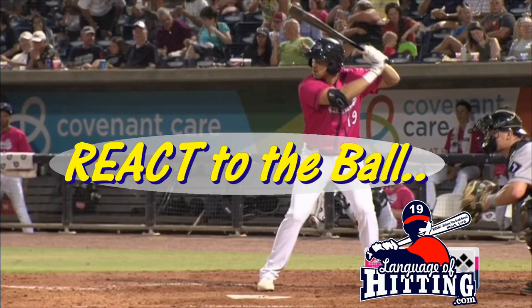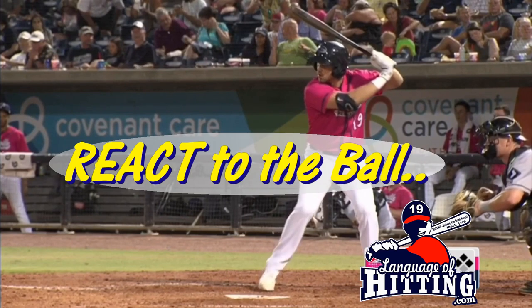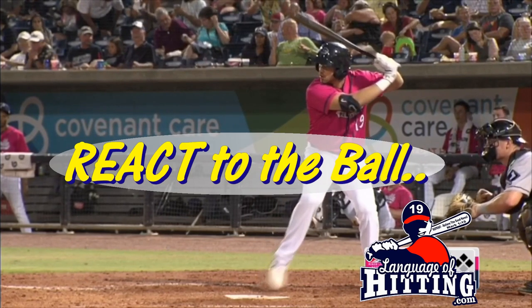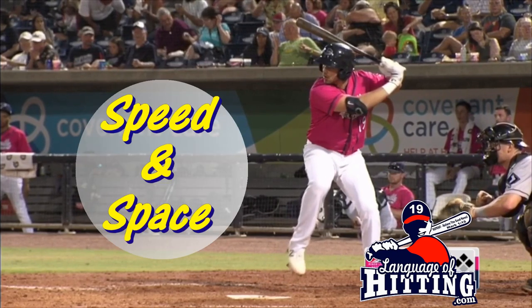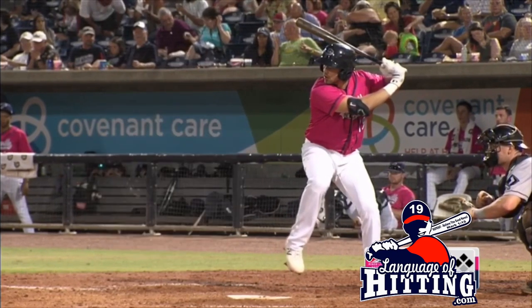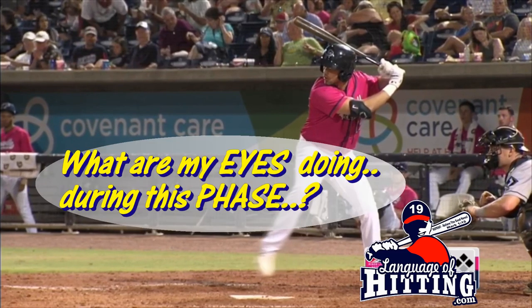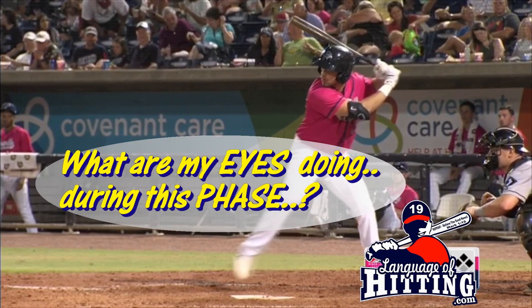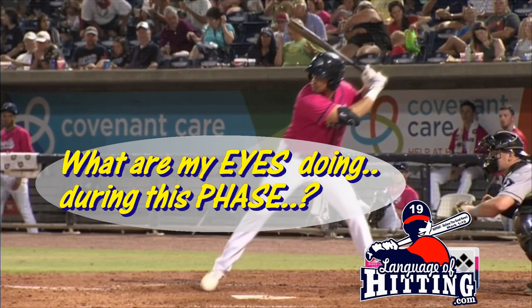Why do I need information about the ball? Because I am just plainly going to react to that ball. Therefore, if I'm going to react to the speed and space of the ball, I need to be thoughtful and mindful and have sensitivity to what my eyes are doing in this phase to get ready to read information about the ball that I'm going to react to.